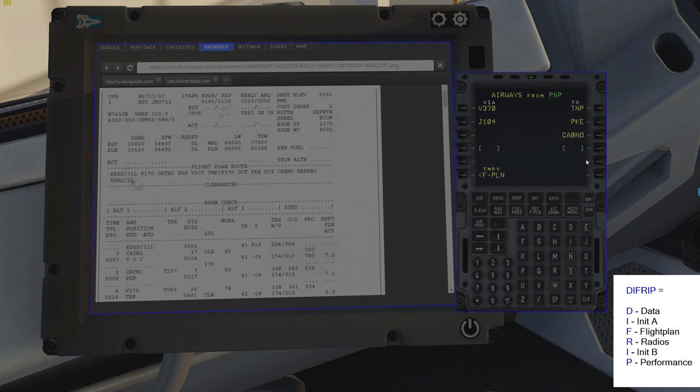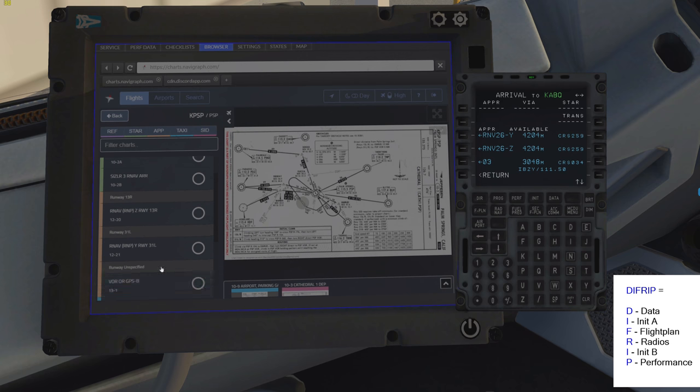And from Capno, it's going to be the Kirky 3 arrival into Albuquerque. So checking again, Tango November Papa to Papa Kilo Echo, and then Capno. Well, that's all correct, so arrival. And we are planning for the RNAV approach. Let's have a look.